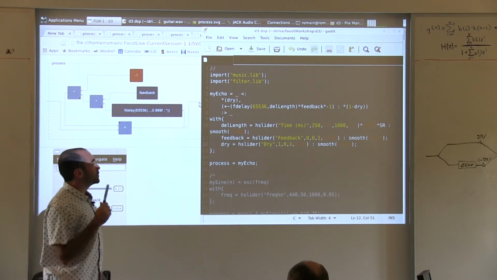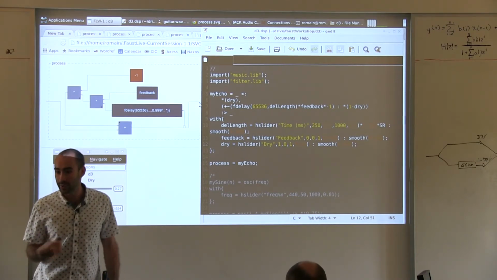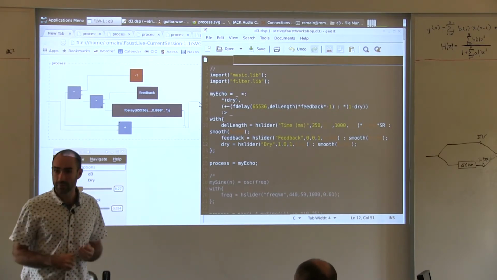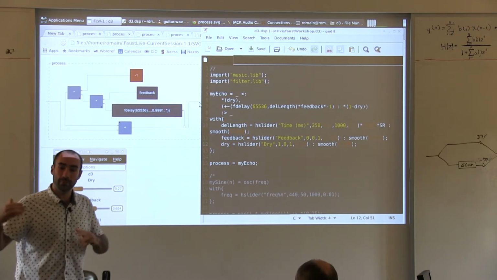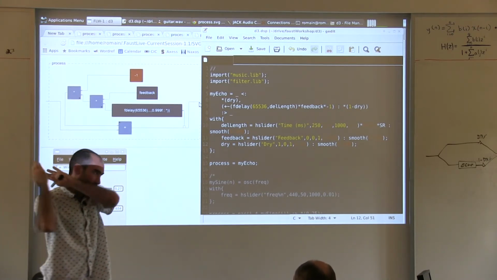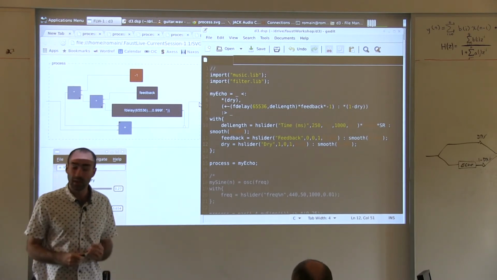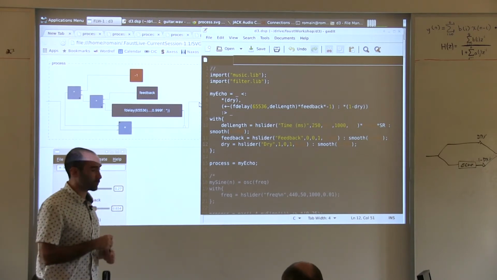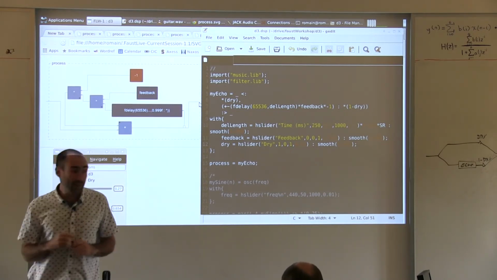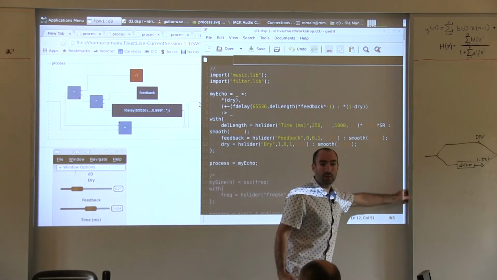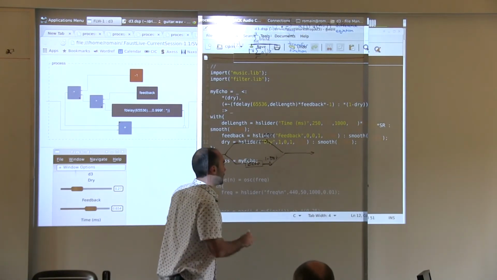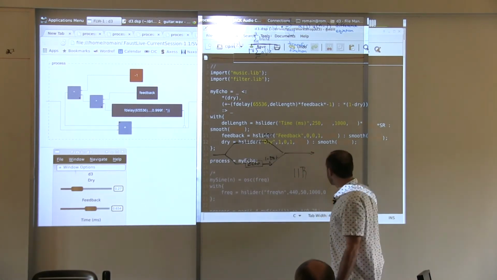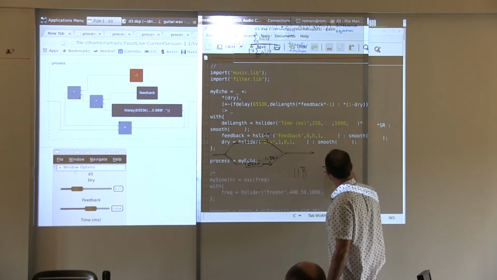Here, we're going to be able to build a different kind of low-pass filter. This kind of low-pass filter is what we call a feedback filter, because instead of being a feed-forward filter where the signal always moves forward, in that case, the signal is sent back in the algorithm. And that's the big difference between the two kinds of filters that we talked about yesterday. One of them is called an IIR filter, and the other one is called an FIR filter.